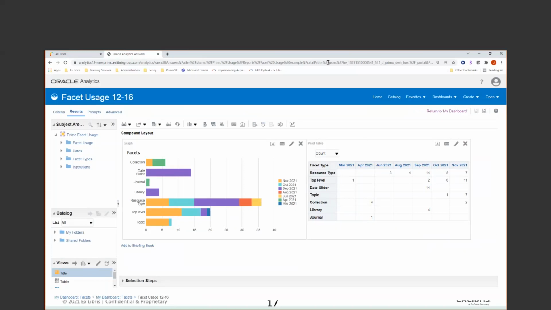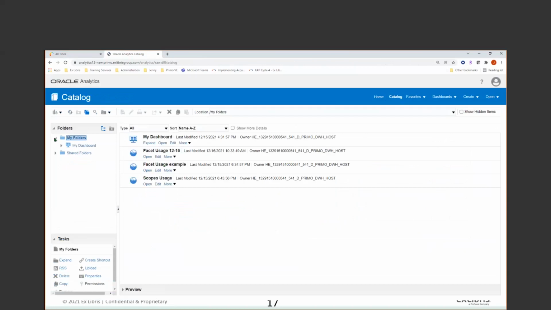It's saved. And if I come back to catalog, I can see here's my dashboard where that original facet dashboard is. And then here's my facet usage report that I just created. I just edited it, and created it, and saved it right here.